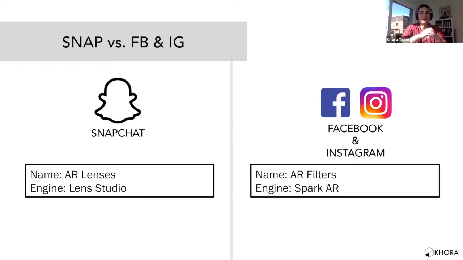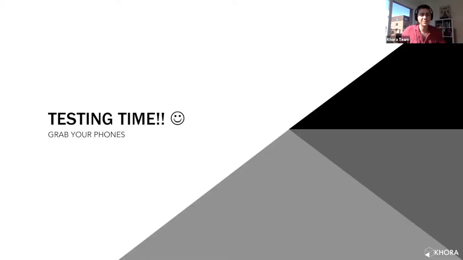So, for example, interactions and so on, you might need to reprogram all of that later on. So this might have an impact on the budgets as well, if you want to do it on Facebook and Instagram, or on Snapchat, or on both. Usually what we do is give half price off for putting it on both platforms. So this is the time to test these filters out.